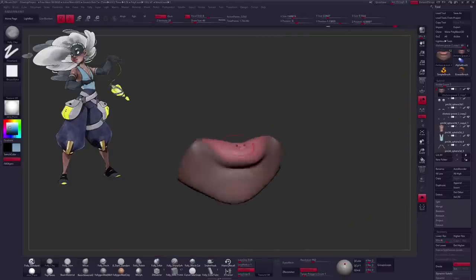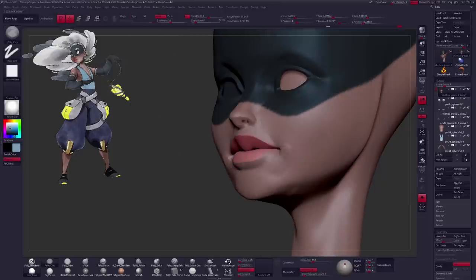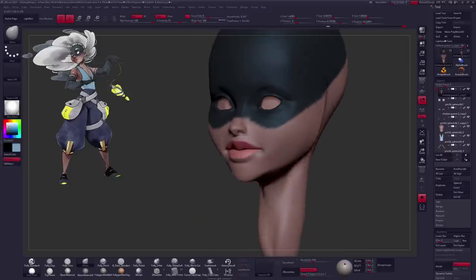I've now created what is called a mouth bag, which is just a fancy way of saying a cavity for the inside of your mouth. I also did that for the eyes, but they're hollow. And I spend a bit more time on some of the facial features, mainly the lips and nose right now.